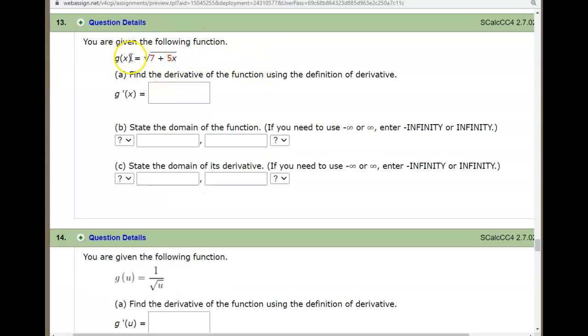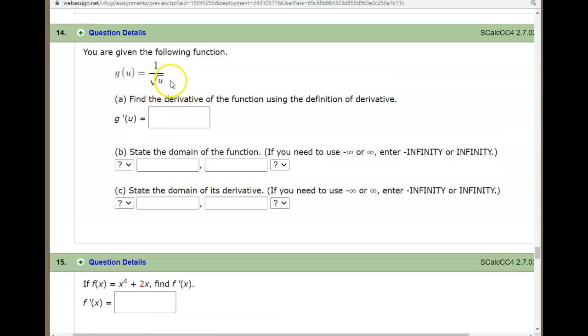This one is going to involve the conjugate trick, and the domain will be just about the same as the domain for its derivative rather, but the derivative is going to end up with the square root in the bottom, so you won't be able to include what makes this 0. Note that your variable is u here, so when you find the derivative here, you're going to end up with a statement involving u. It does not say to simplify the derivative.